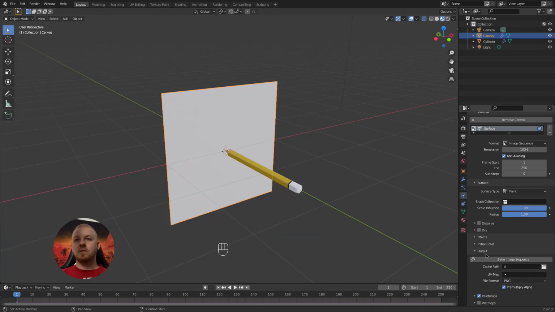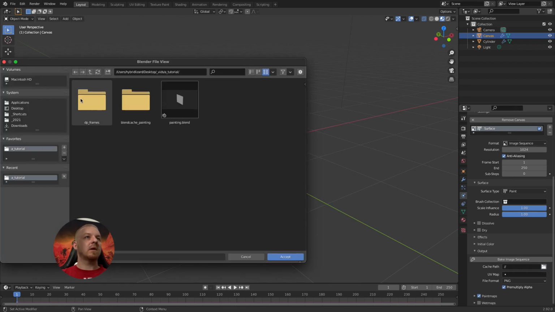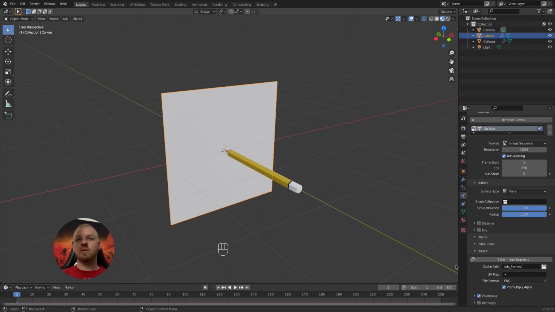And now I have to use it, accept, okay. Let's save it, leave the PNG and leave that checkbox.